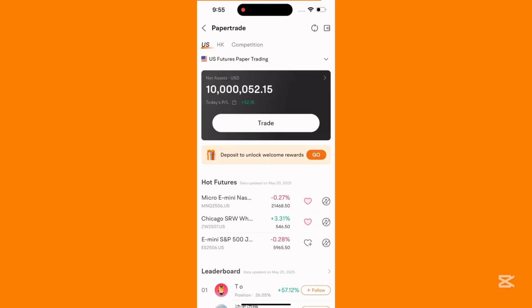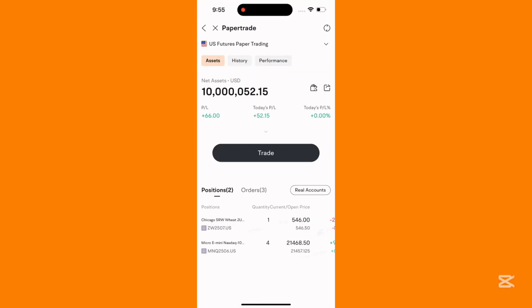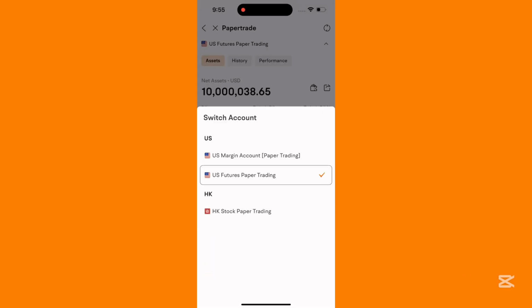Now if we talk about how you can see that, for that you have to go to your home page, and in the home page you have to click on this black box. Here you can see your orders, and you can see the positions as well, how the coins are doing, their open price, PL, and how these stocks, coins, ETFs are doing. And that's basically all about how you can do paper trading in the moomoo trading app.